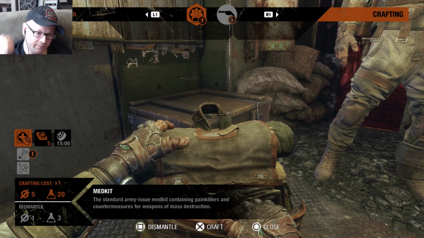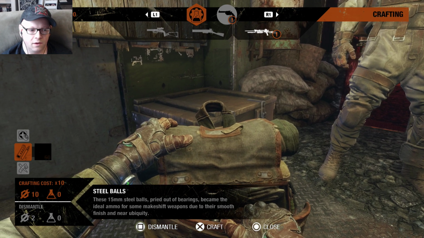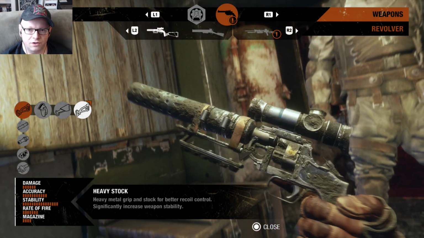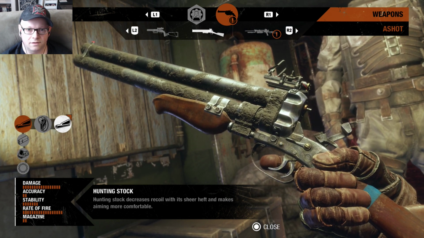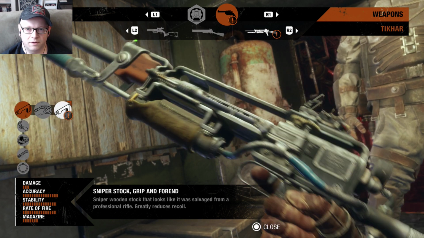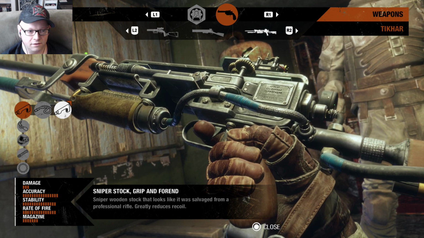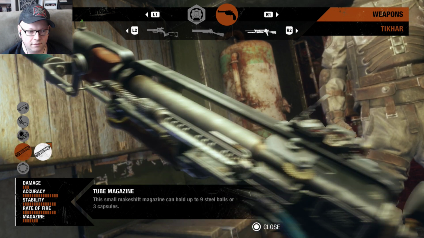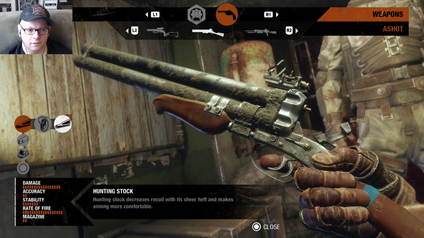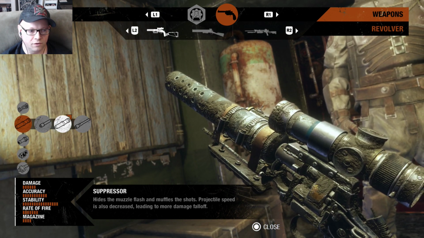So on the field, you can change between two weapons. One weapon, might as well craft some ammo for it. One weapon that you can never change is the pneumatic. You can't replace it. So you got this one. See, then there's the pneumatic. Oh, I already had the better reflex sight. Right. I'm just kind of going over my stuff again.